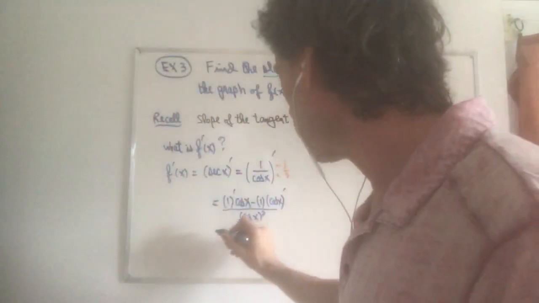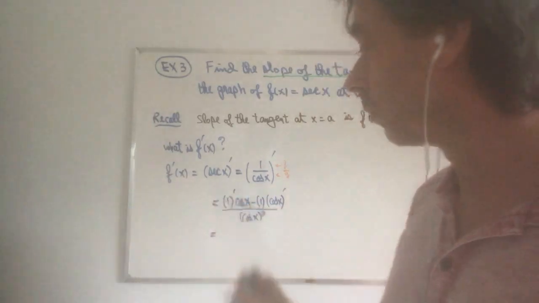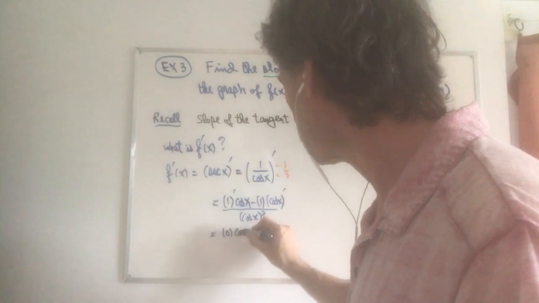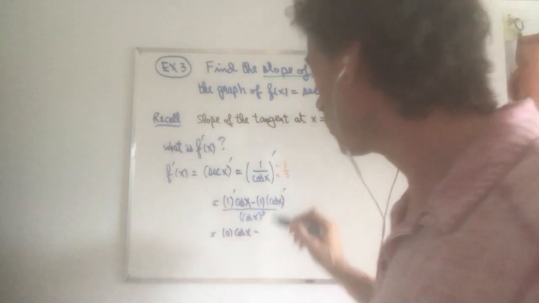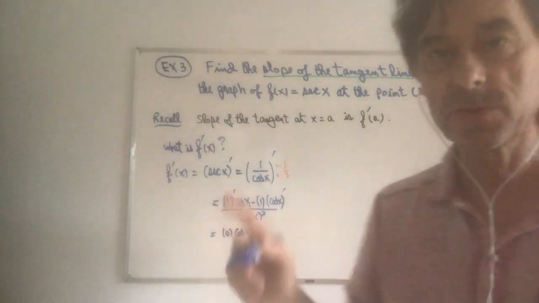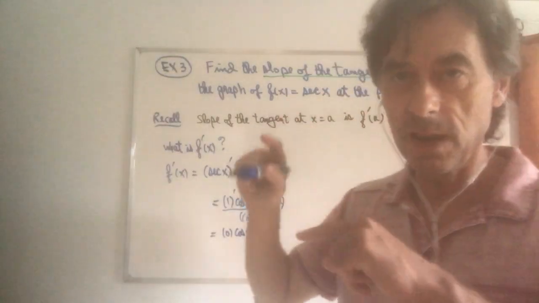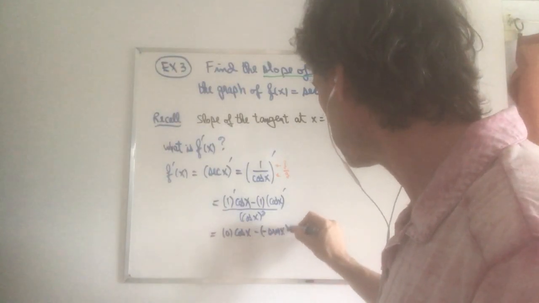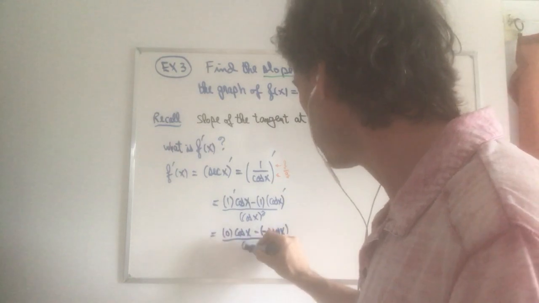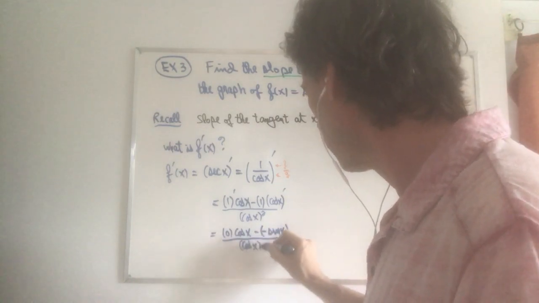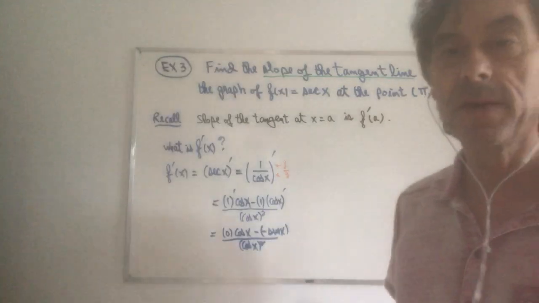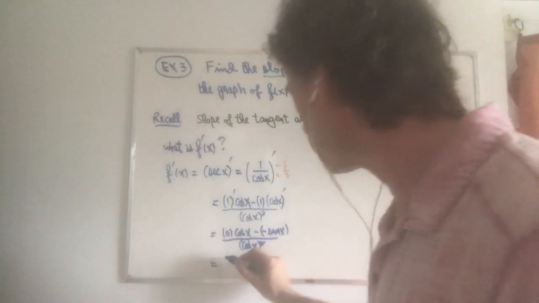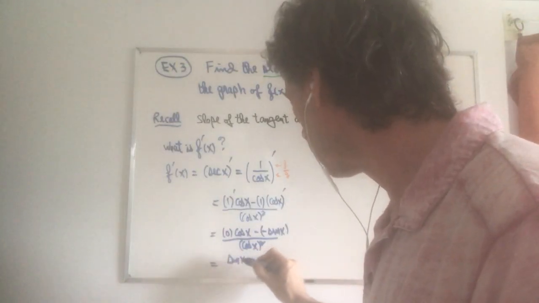This probably simplifies because 1 prime is what? That's rule 1. That's 0. So 0 times cos, baby. Minus 1 times, what's the derivative of cos? That's rule 10. So we're using the first and the last rule in our list. So that is minus minus sine of x over cos squared. All right, let's make an effort to simplify this a little bit, shall we? 0 times cos is 0, so this is just sine x over cosine squared.